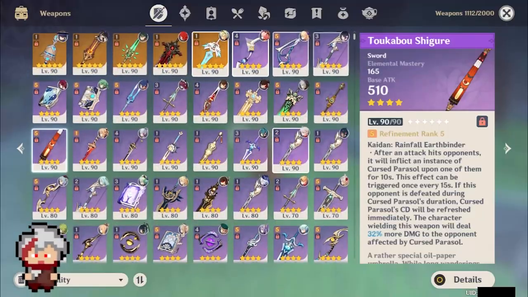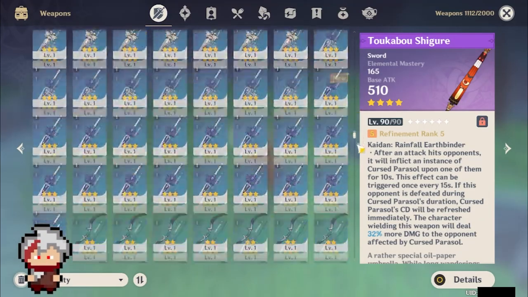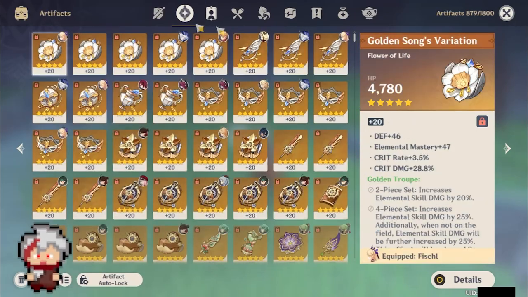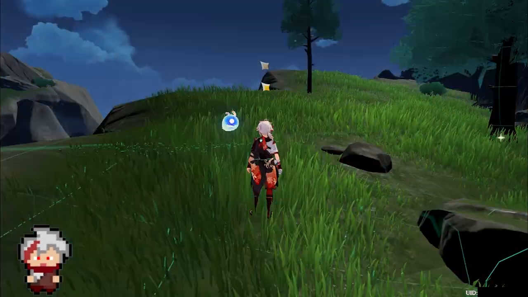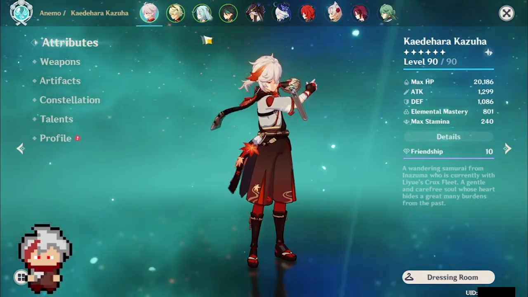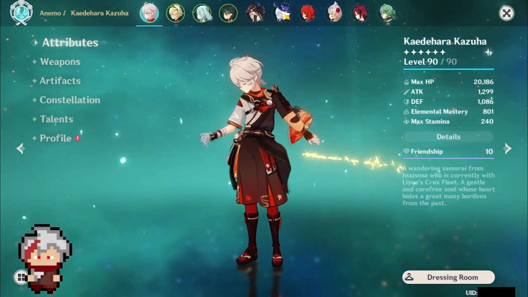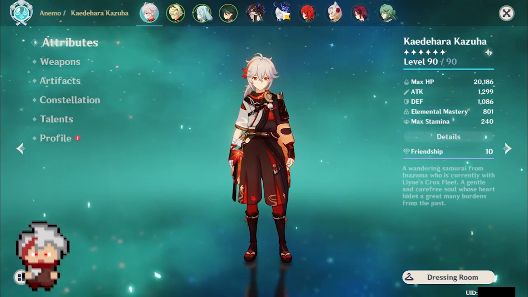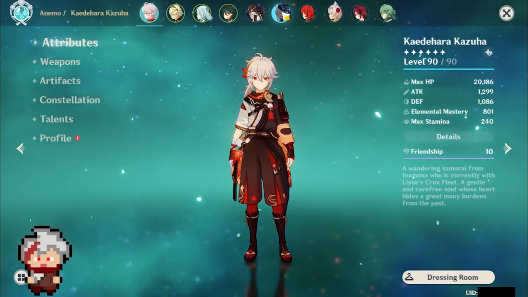Oh my god, why do I have over 1000 weapons? I need to folder some of these. Anyways, now time for some juicy artifacts. No, but wait. Let me show you my character builds first. Okay, so let's start off with Furina because she's actually my best built character on this account.